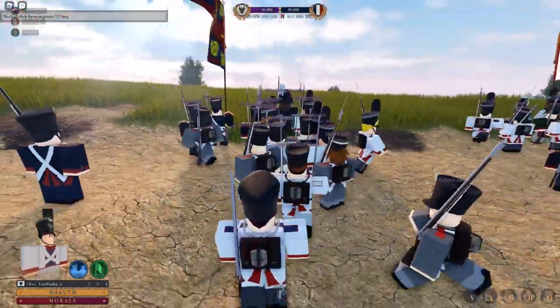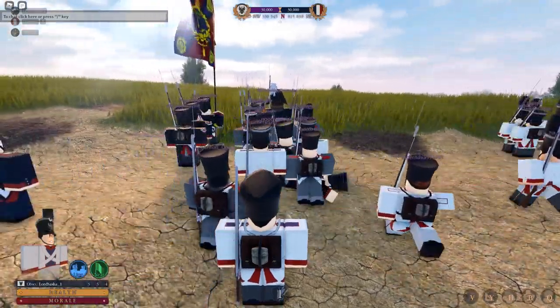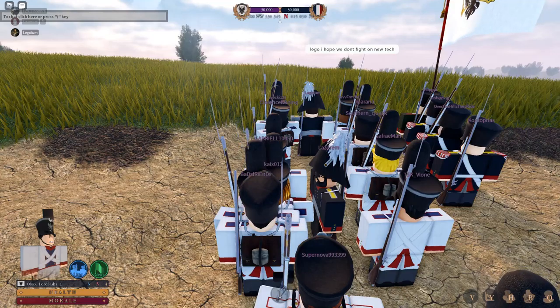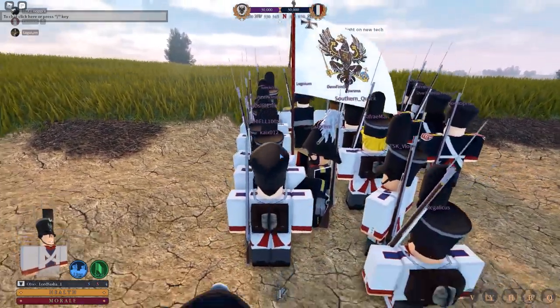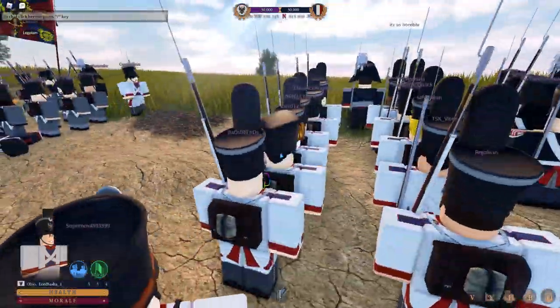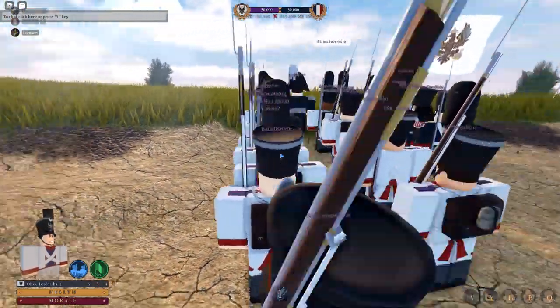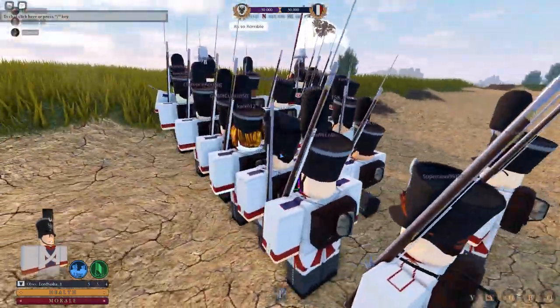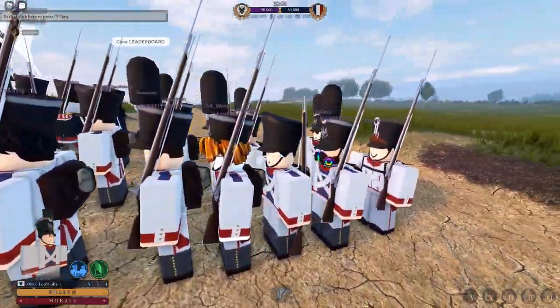Anyway, throughout the battle, I will mention a few things on how I charge, how I fight, how I avoid getting killed, even though that's a little bit harder. This is like textbook Napoleonic stuff: the Grenadiers on the right flank and then the Jaegers on the left. That's lovely. You just have to throw out a skirmish screen.